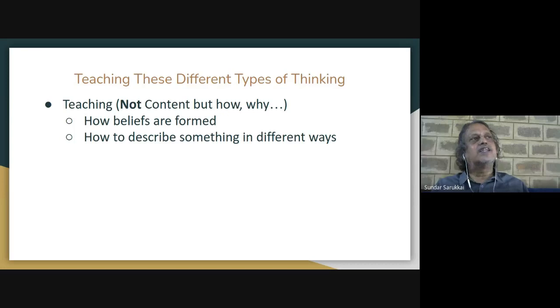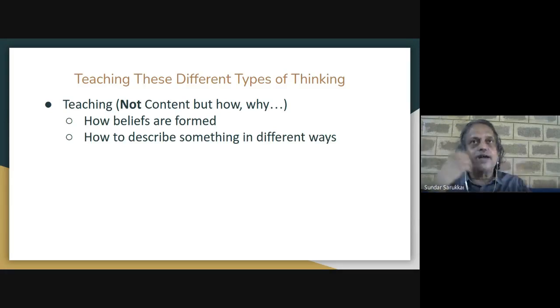So when children come to us and say, for example, suppose they say there are 10 boys and 10 girls in the classroom, you ask them to do the exercise of description. I would ask them not whether their answer is right or wrong, whether there are really 10 boys or 10 girls, but I would be interested to know what kind of thinking led them to make this distinction between boys and girls in the classroom. And how that is the process of thinking.